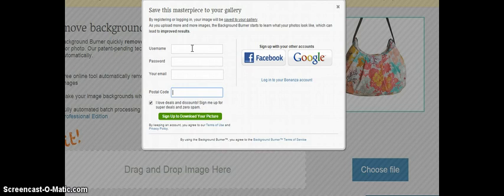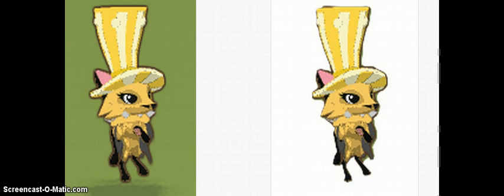If you can't do your postal code thing, then I don't know if you can actually download the image stuff. So I'm just going to quickly fill out all this information and I'll be right back. Okay, so once you have filled out the personal information, I just have to plug in my laptop right there.